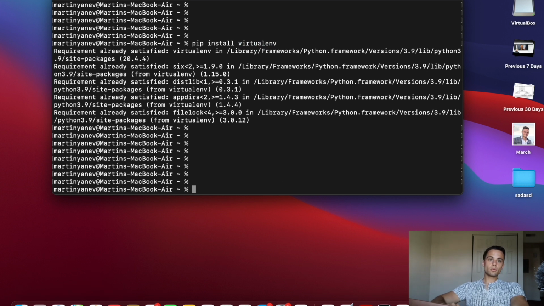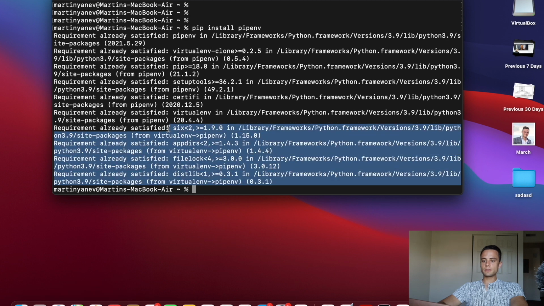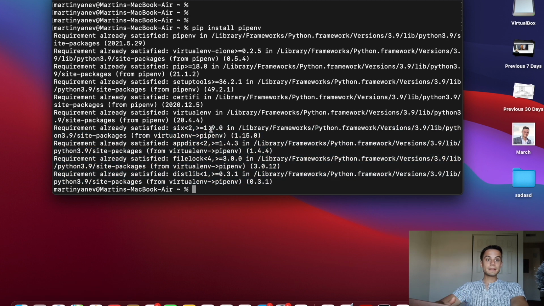And the final tool that I want to show you that is good that you have it on your computer, it's actually an official Python installer, which is called pipenv. So if I do pip install pipenv, you see that I also get that the requirement is already satisfied because it's automatically installed once you install Python in your computer. So you should probably get the same message, but even if you start getting the installation package, this is also fine because you will simply get it installed in your computer.